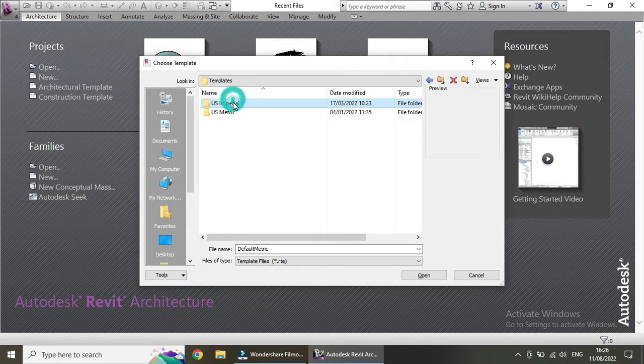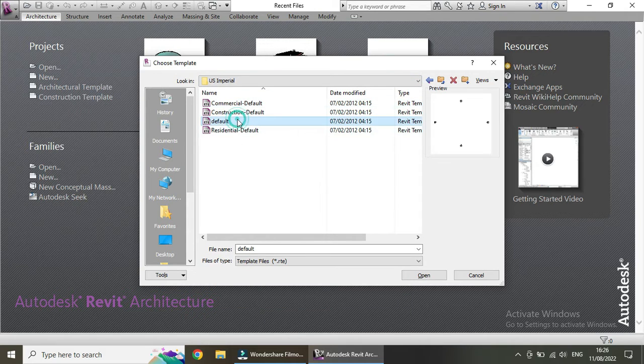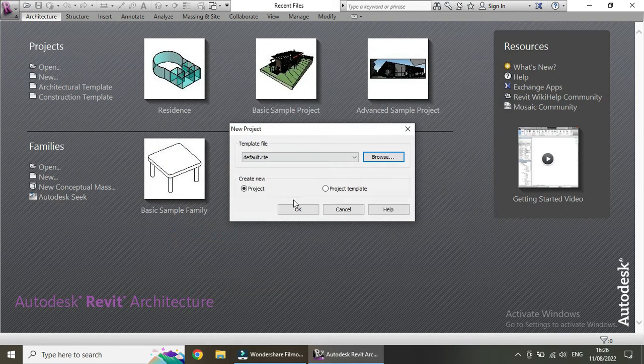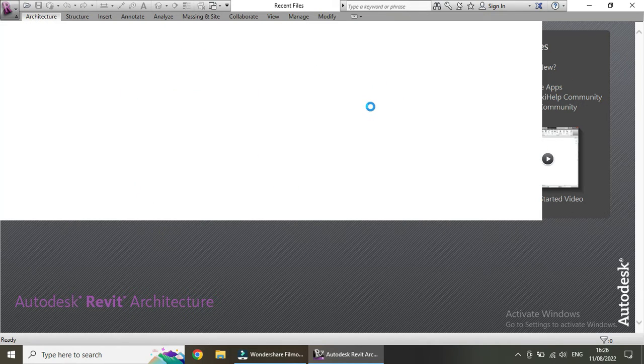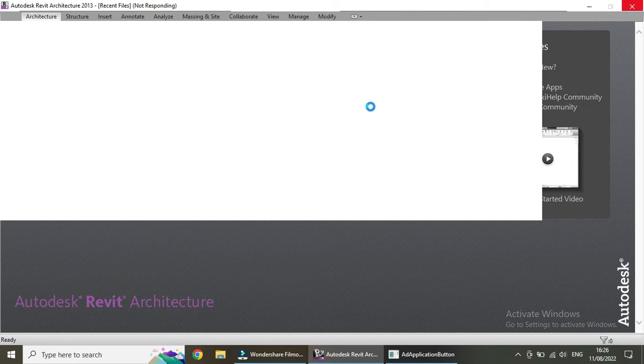Templates, US Imperial default. Click on OK. Now we will get the actual user interface of Revit.